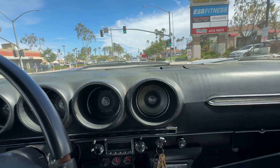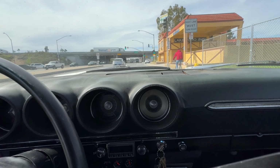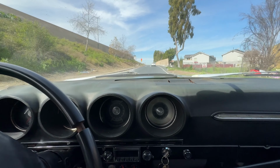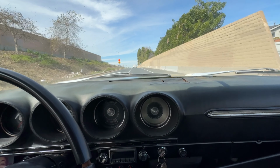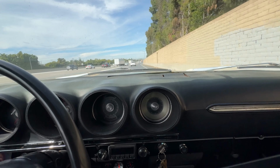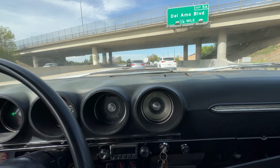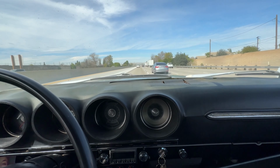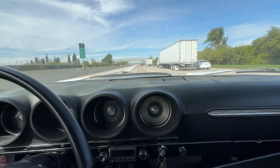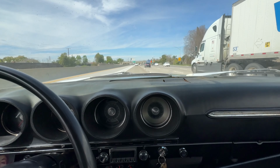Trying to shift into overdrive. Here we go. The whole reason I did this was for the overdrive on the highway. There you go. I don't think that was overdrive quite yet. Here we go. Oh! It's at 70 and it just hit the overdrive.